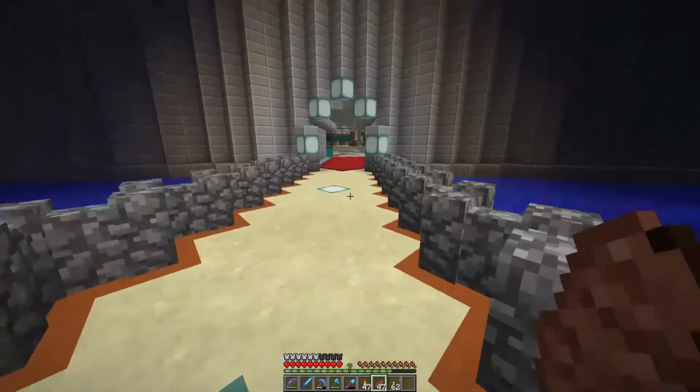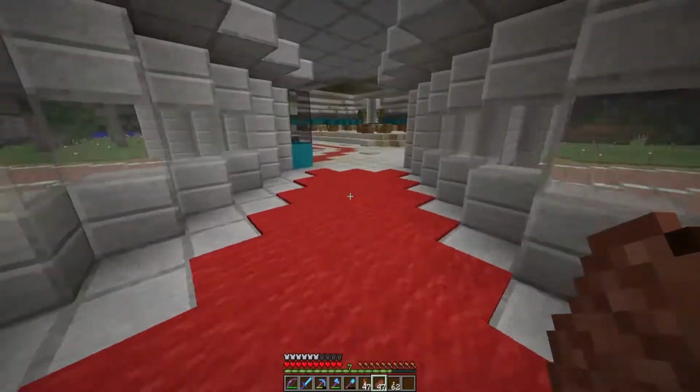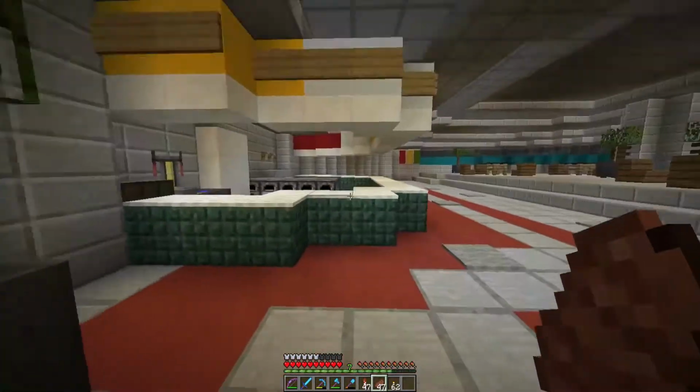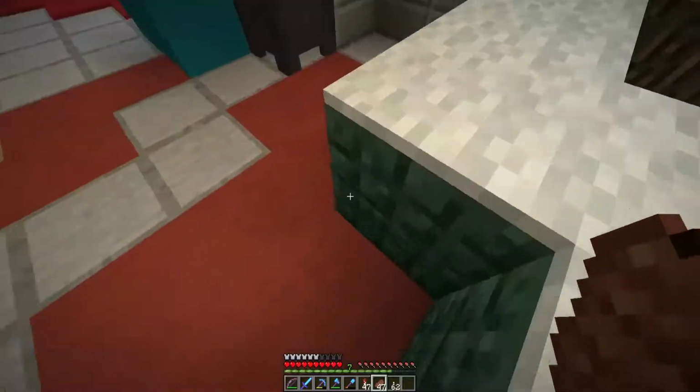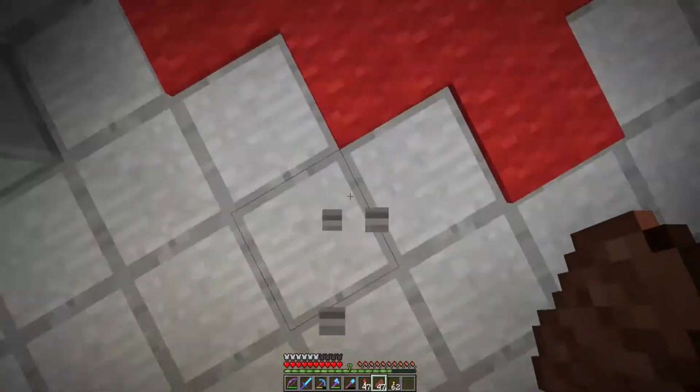Here we got the red one, which is the place where Zell Dincht comes in. Oh! You got hot dogs? You got any more hot dogs? The cafeteria says, no, we don't have any hot dogs. We're all sold out.